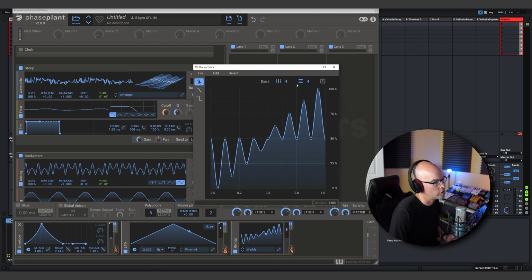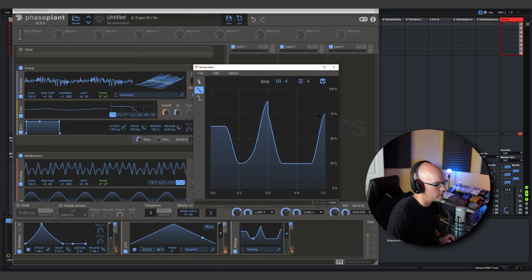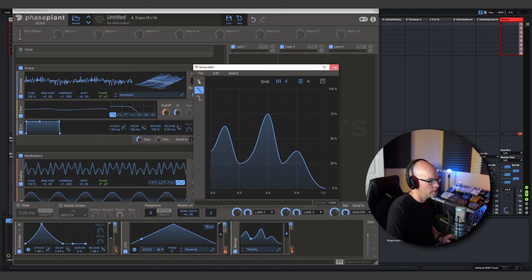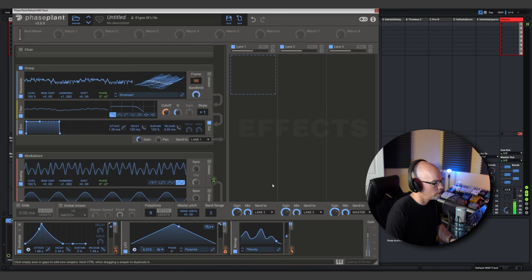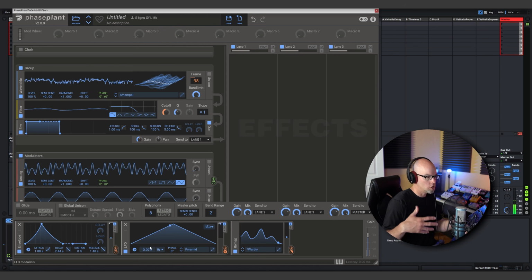So we can sort of change the grid size, and we can say, all right, let's grab one of these tools here, and I can hold down control, and I can just draw my own shape in here like this, right? So we can draw our own little curves, okay? I'm holding down control the whole time, all right? So that's cool. And then we'll go like this, and now we have our own custom curve here, right? So now instead of the warbly, we have this. Now let's slow down that LFO, going back to that LFO speed. All right, it's slowing down. And there you go, right? So now we have a remapped, slow moving LFO.